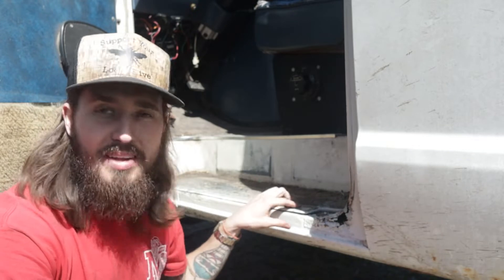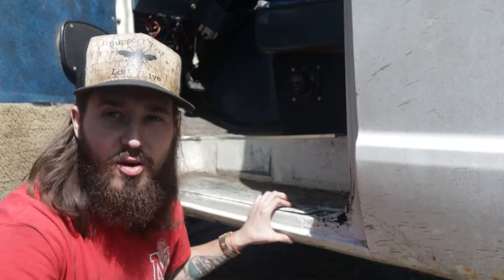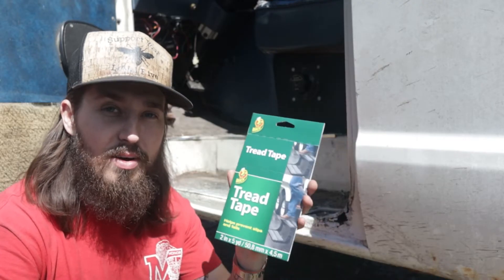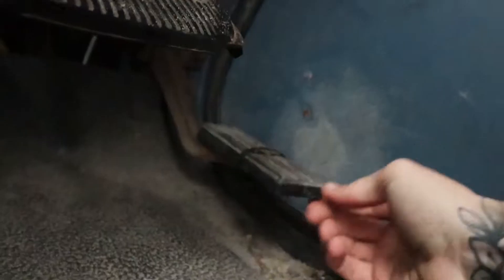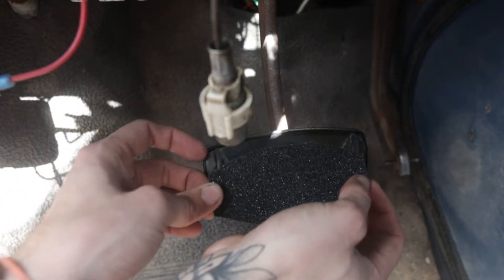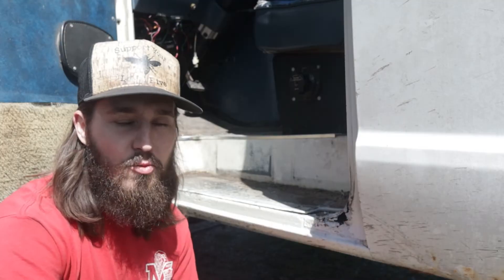So an idea that I had on these mats the other day — they're super slick rubber, basically just all been worn down over the years. You can see how filthy this thing is. I'm going to clean it up and throw some tread tape on top of it. Just got this at Harbor Freight. Everything I use in the videos I will be linking below. If you remember back to the first video where I showed the gas pedal and how that thing was just loosey-goosey — ended up cutting it off — and now I'm just going to throw this tape on there as well, both of the pedals, so at least I have something a little bit more to grip to.